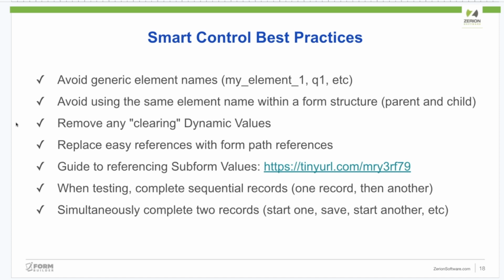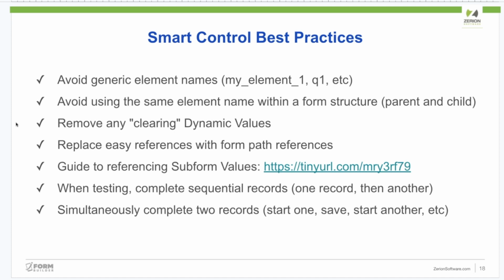And that doesn't necessarily address caching, but what it is going to end up impacting is your ability to troubleshoot a form, your ability to take a look at a form at a glance and understand what's going on, what you're trying to do, what the intention of the smart controls is. That name is really critical in providing context to the smart control and to the form at large. And so you want to avoid using those generic names.